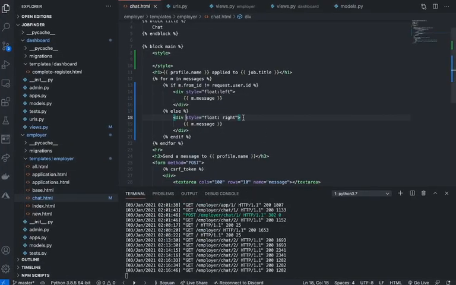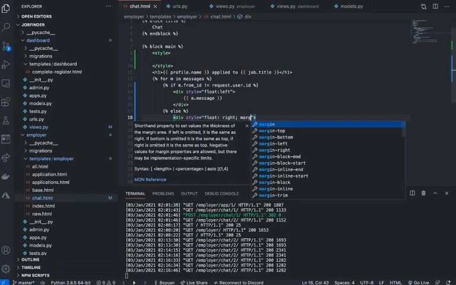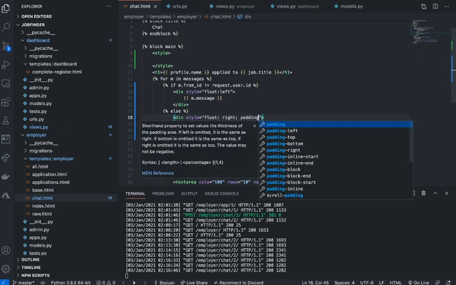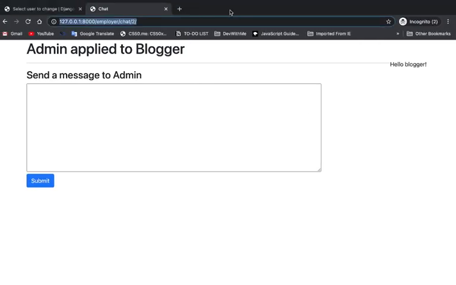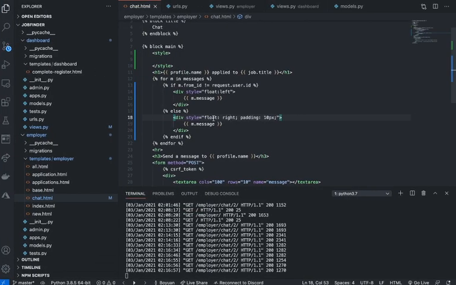Something like that, but let's give a padding of 10 pixels. Oh, never mind. Yep, I'm gonna think about how I can do that.